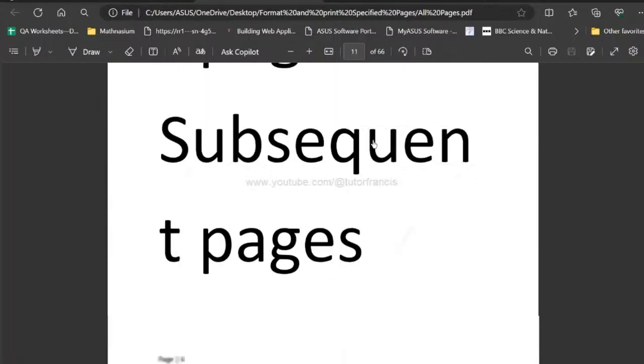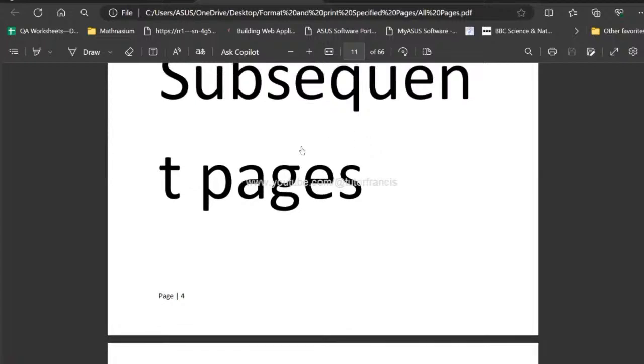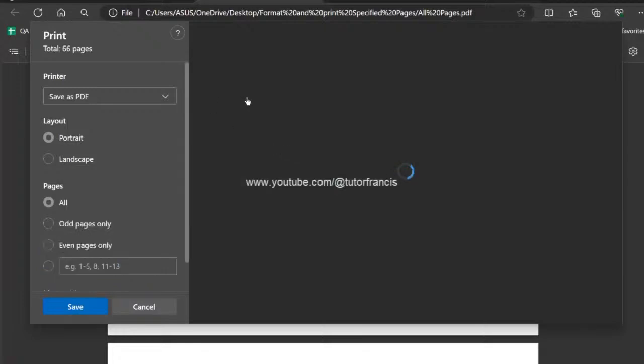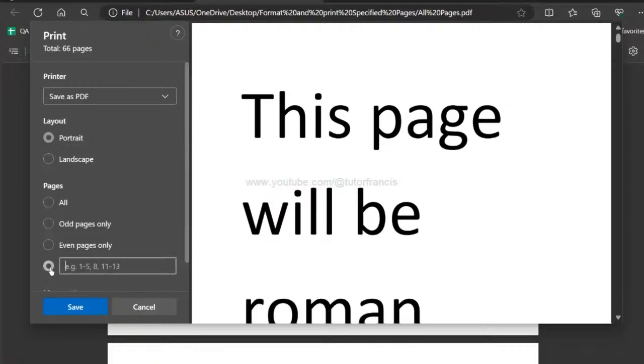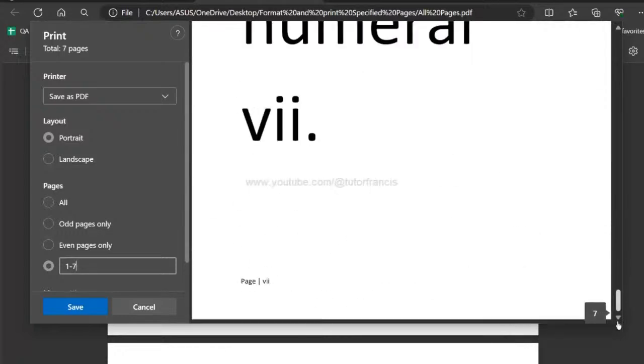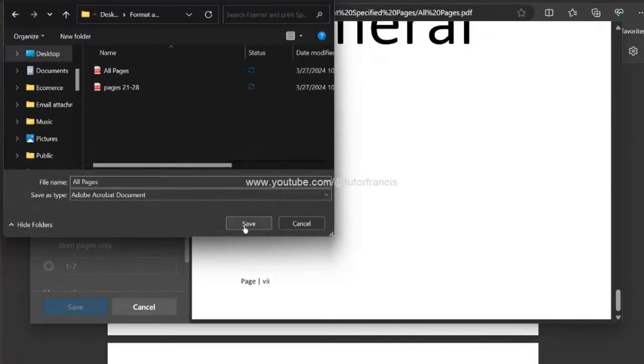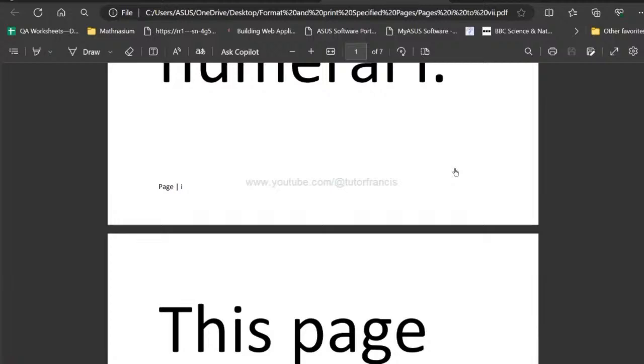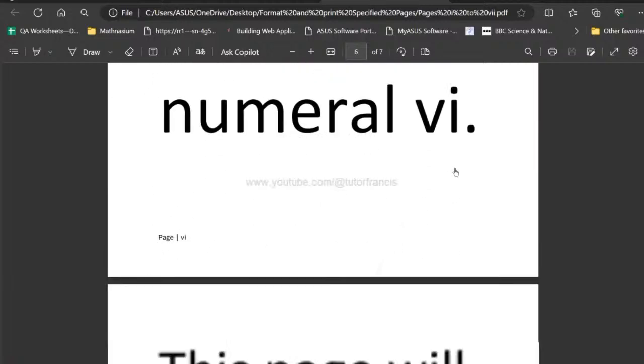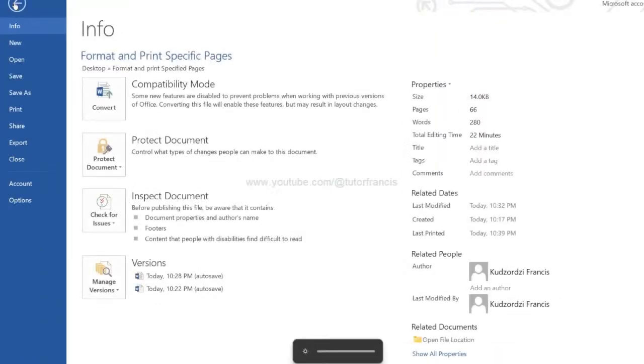From here, you can print the Roman numerals only. So how do we do that? In this case, the Roman numerals will correspond to pages 1 to 7 when you are printing from this side, which is the PDF itself. So you can see that pages 1 to 7 correspond to I to VII. It is different from printing from Word itself, which will give you the accurate page that you entered. So pages I to VII. And when you open it, you can see you get pages I to VII, as we wanted.